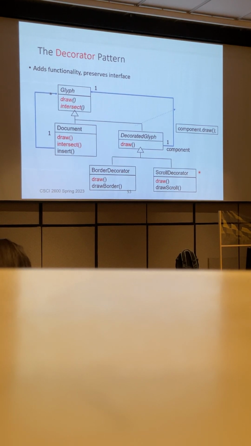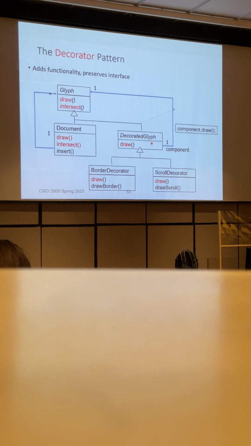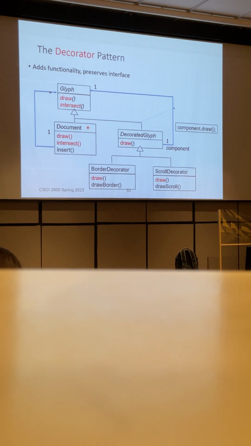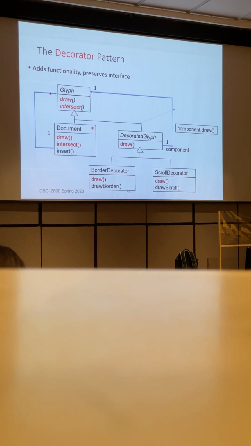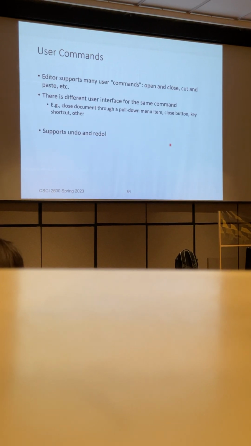For the decorated glyphs, it doesn't really matter. Decorator glyph doesn't need to know all the different types of decorators that can be created, and neither does the document. As long as the document, of course, needs to know which decorated glyph it is dealing with. But the glyph can have multiple potential decorators.